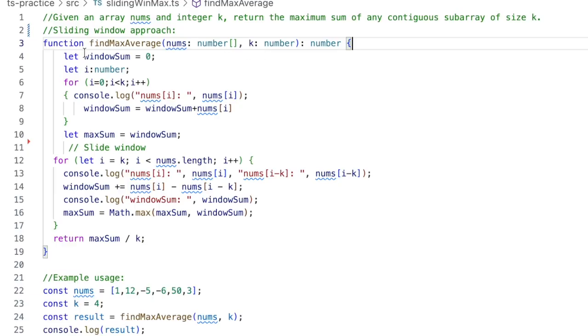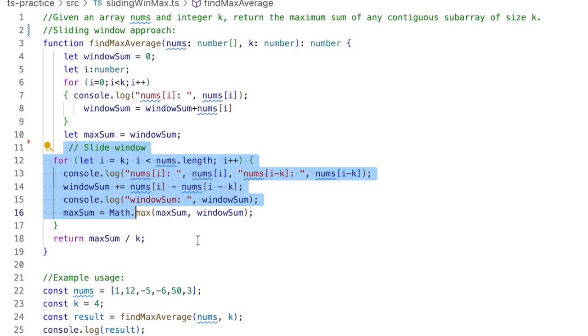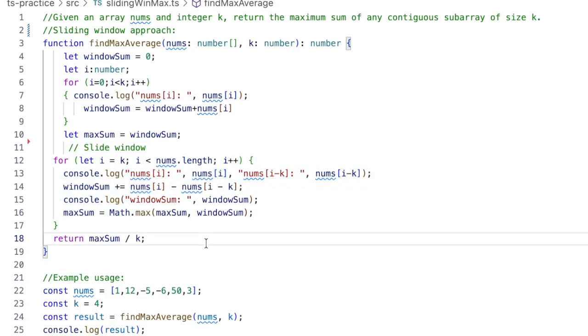So in this, I have created one function. If you can see, any random name can be given. And the sliding window technique is written here. What it does is, instead of recalculating the sum of every subarray, we can reuse it. The idea is that when the window moves one step to the right, we subtract the element leaving the window and add the new element entering the window. Now let's see this implementation.